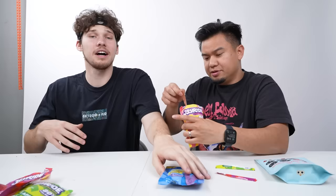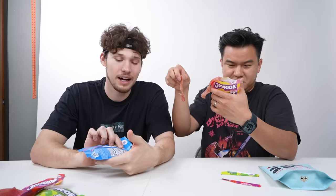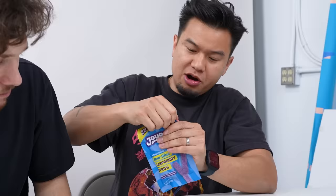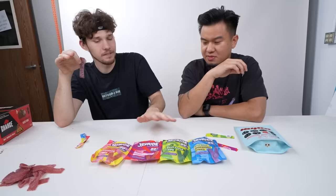It's good. A little Easter egg on the back — Ryan put 'Ryan plus Haley,' so he shouted out his wife on every box. So wholesome. Pink lemonade — that was okay, it's my least favorite flavor. The sour blue raspberry — this is the most popular flavor, I heard it sold out first. There's no artificial colors — so this is how blue raspberry should look without artificial coloring. This one's a little bit more sour. If I were to order them in terms of flavor ranking, I agree with your order — a hundred percent.